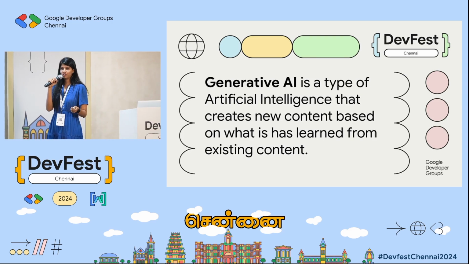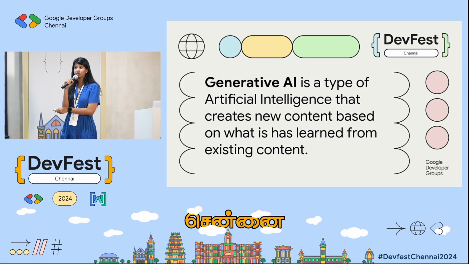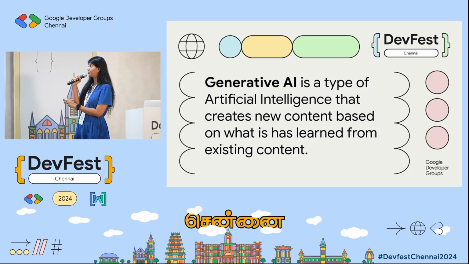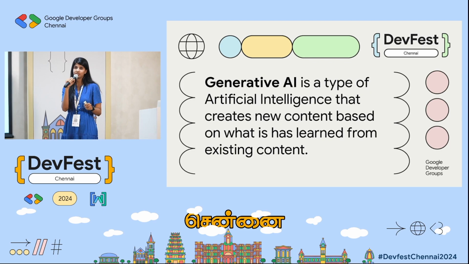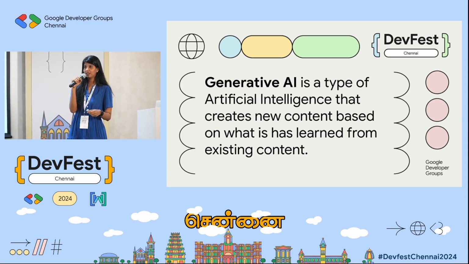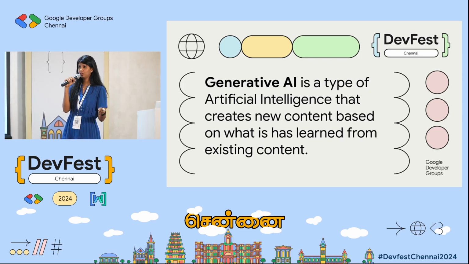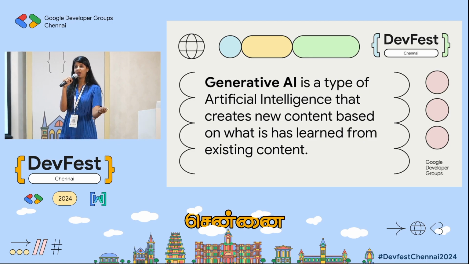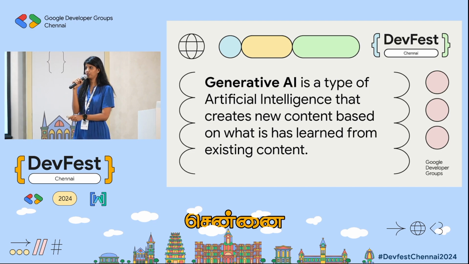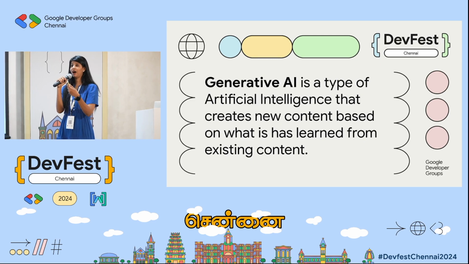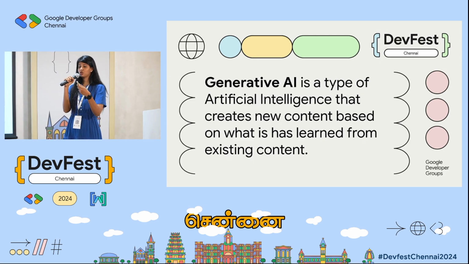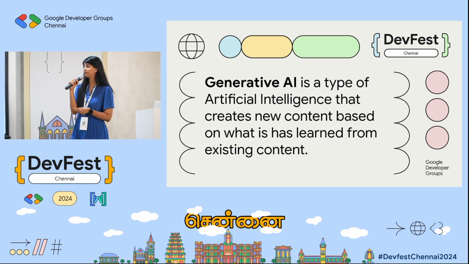So to start with, what is generative AI? This is the formal definition from Google Cloud itself. Gen AI is a type of artificial intelligence that creates new content based on what it has learned from existing content, right? The classical ML systems either predict a label or predict a value, for example churn prediction, or classify between spam or not spam in email classification, right? But these generative AI models are capable of generating new content itself. It can write stories, it can generate artworks, images, audios, videos it has never seen before.